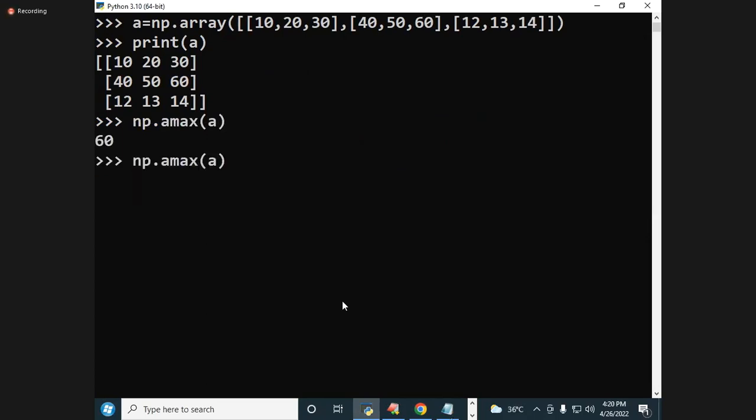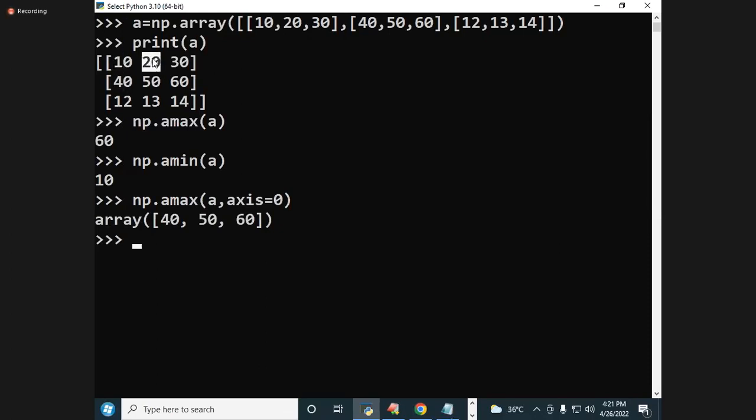Amin of a, the minimum element will come. And max only, you proceed with axis equal to 0. What are the elements with axis equal to 0? 40, 50 and 60. First column, second column, third column, highest elements: 40, 50, 60.